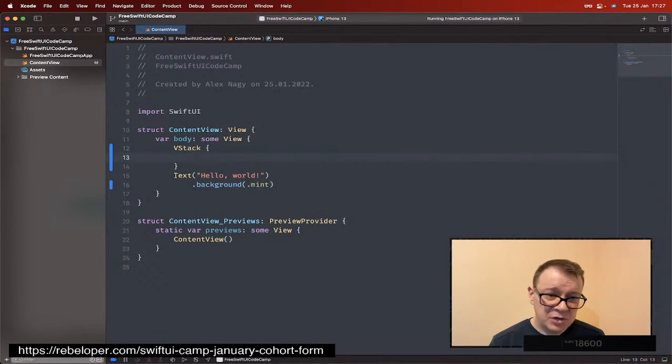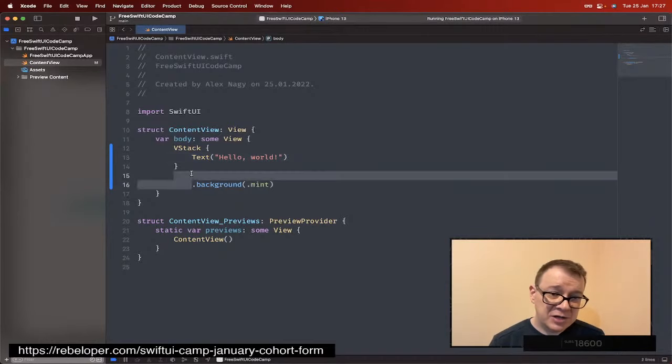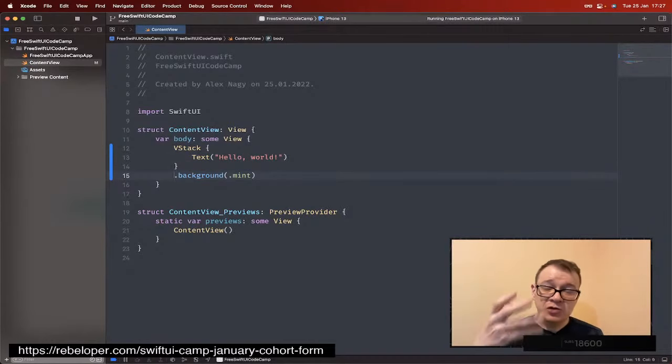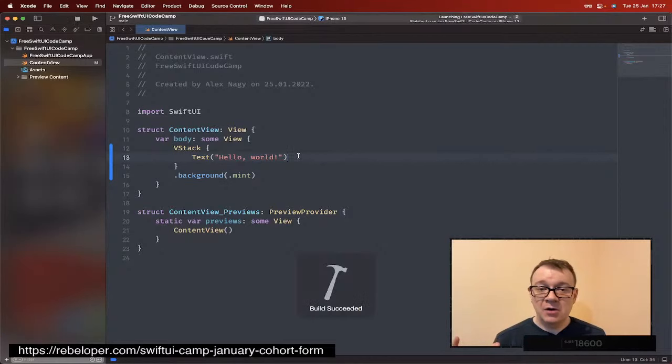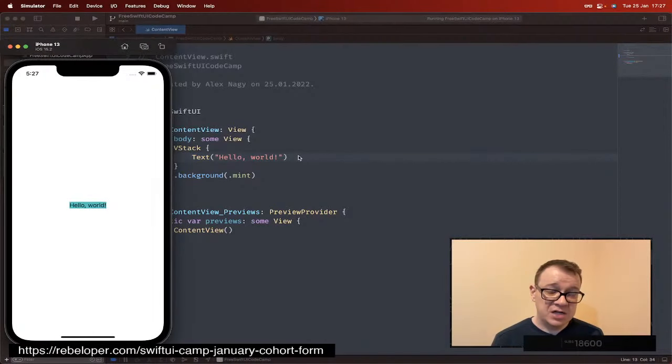And I'm going to go through all of these in more detail. I'm just trying to make sure that you do understand how this works. So if we just build and run right now, actually nothing will change. We have a text inside a vertical stack, and then we have a background color attached to it.